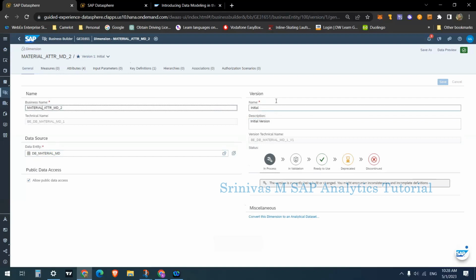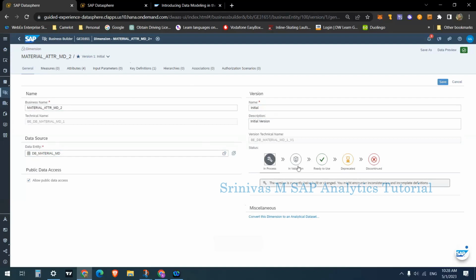We will talk about version at a later point, and the version technical name, and these are the different stages of my dimension. Currently it is in an in process state, once I am creating it. If I want validation, I can change it. All these can be changed manually by selecting it. There is no option to click next and all, you need to select these manually.